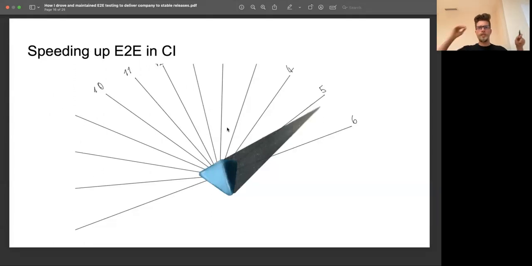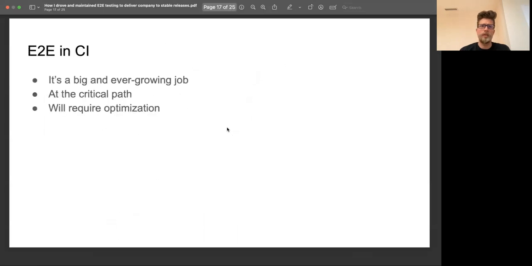Okay, so the next point is speeding up E2E inside continuous integration. Whatever your continuous integration setup is, it's very likely that E2E will become a big part of the time your pipeline is building, and ever growing, because as you develop your application, you add more and more features.